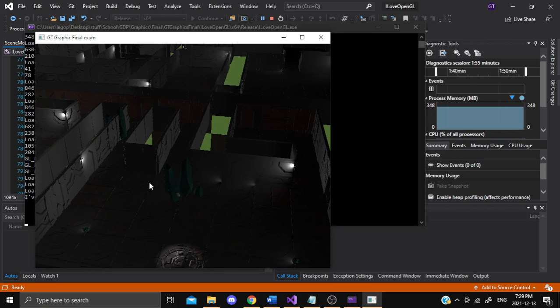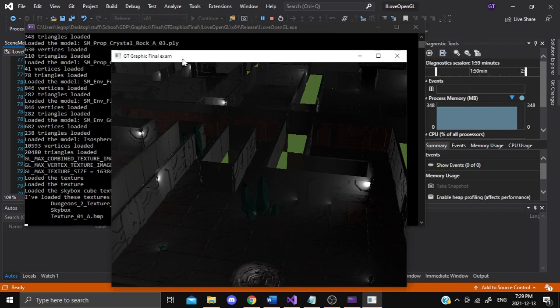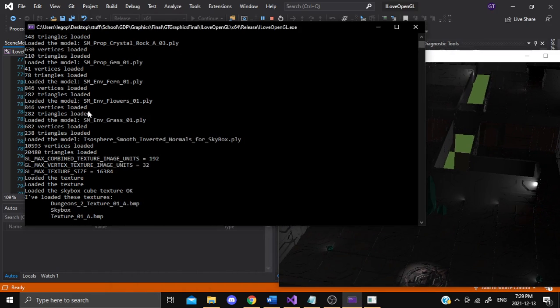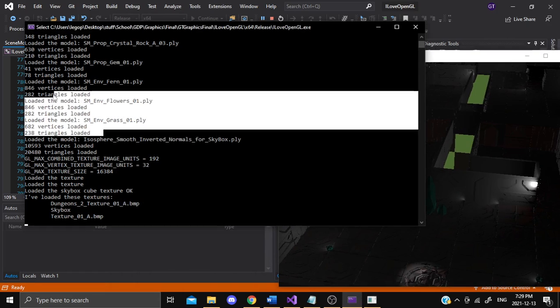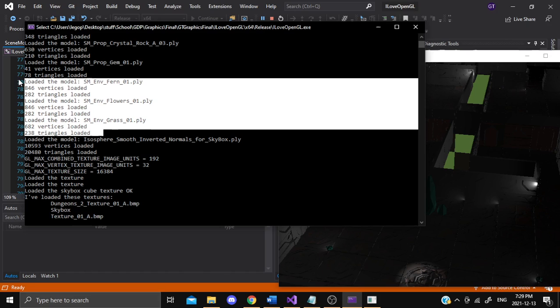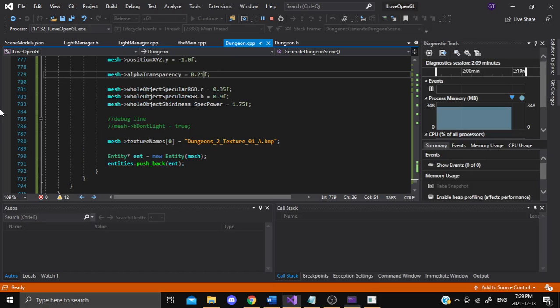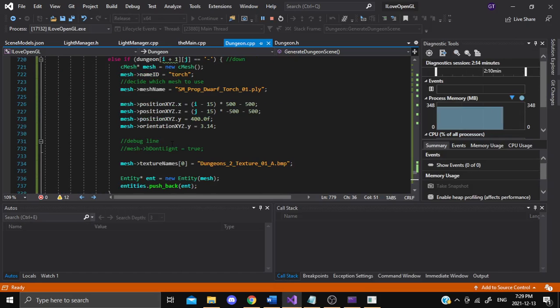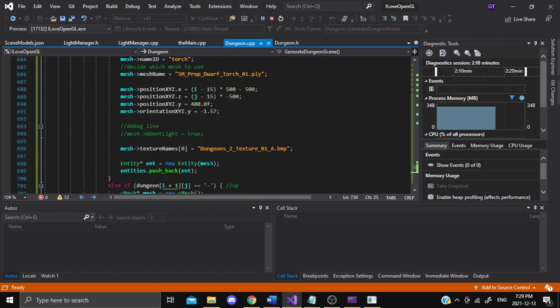Moving on, in the collection of absolutely strange things that happened, here we see our various grass stuff loading in fine. And if we scroll up, that's the torches.